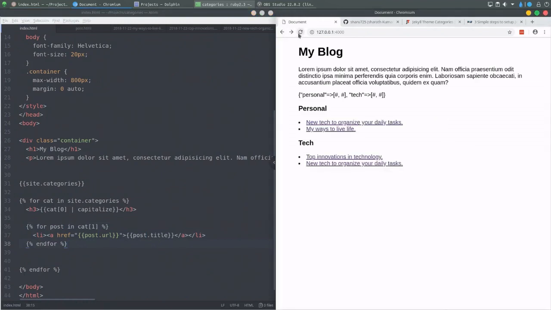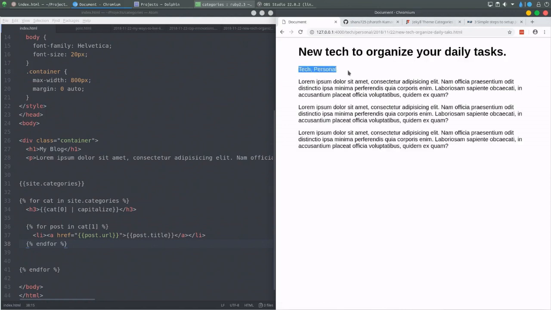We can use the same thing. It doesn't make much difference here. Now we have this post listed in a nice way in categories. So also if you go inside, we also have them mentioned here.